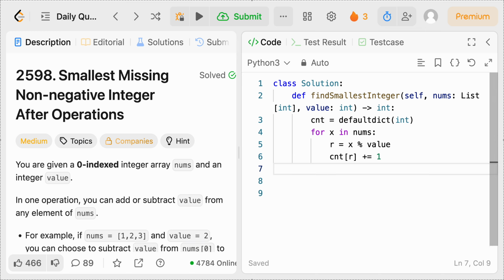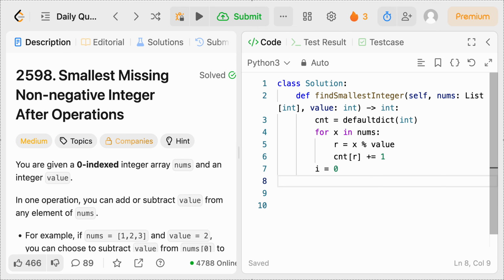Exiting this for loop, let's initialize our i value to be 0. We're going to run a while loop forever until we find some i that we cannot construct. That's going to be our bottleneck, or our maximum MEX value that we ultimately return. Once we find that maximum MEX value, we're going to break from that forever while loop. For readability in Python, a really nice way to do that is to use a while True loop and break explicitly once we reach that maximum MEX value, when we can no longer form it from any values in our input array nums.